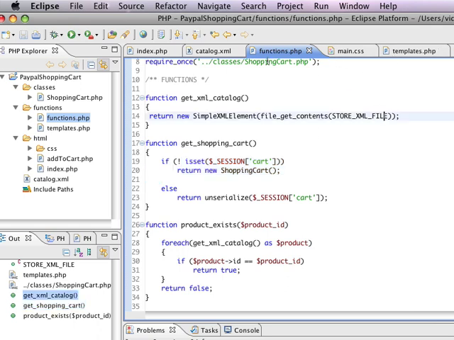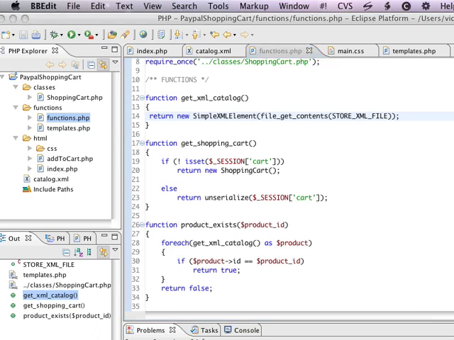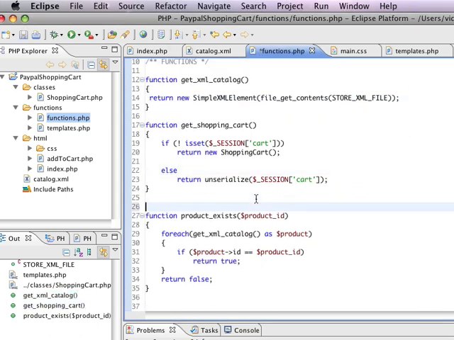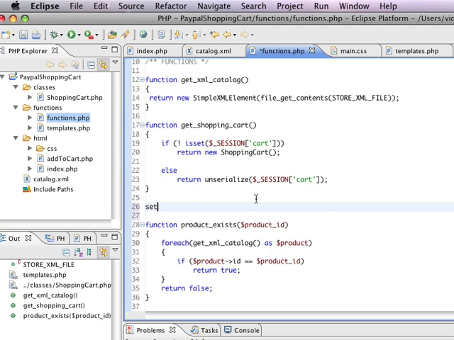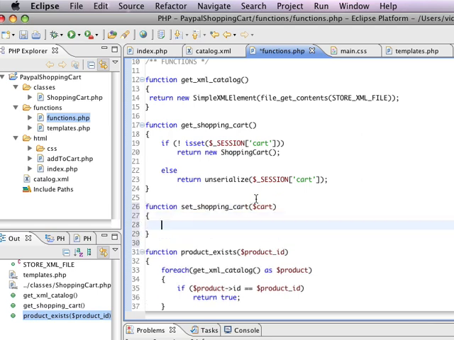Just like we get the shopping cart from session, we also need to set the shopping cart in session. So to do that, we're going to create another function, and this is going to be called setShoppingCart. Hold on, we need to give it a function.